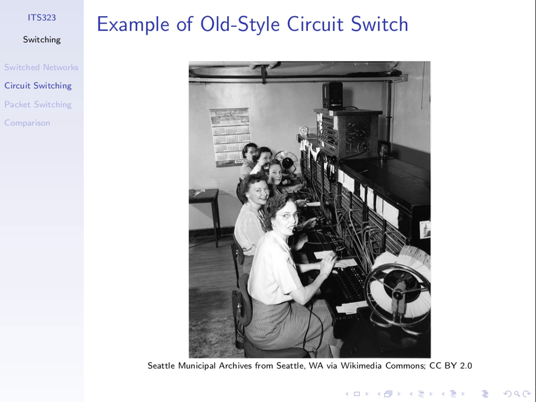One of these ports will be where your telephone line comes in. Another port will be where John's telephone line goes out. And what the operator did is just takes a cable and connects the two ports together. So they connect your telephone line with the destination's telephone line. So that's circuit switching.